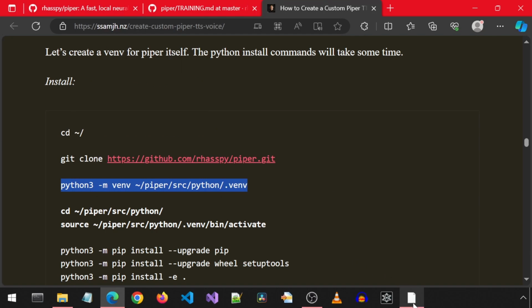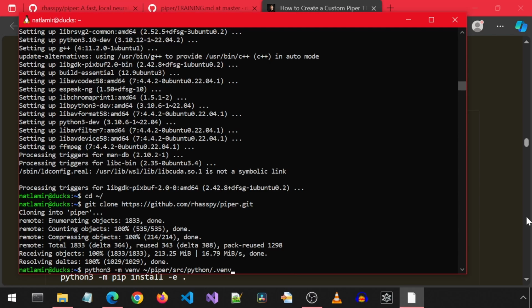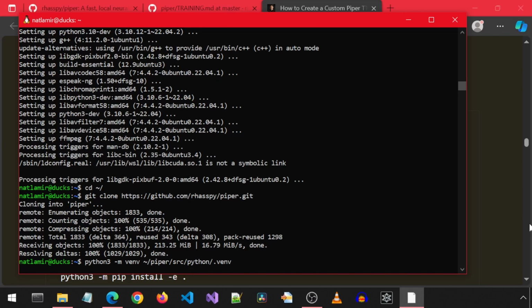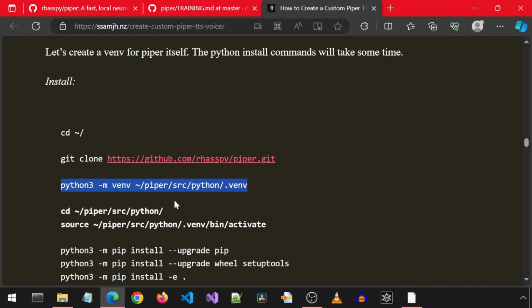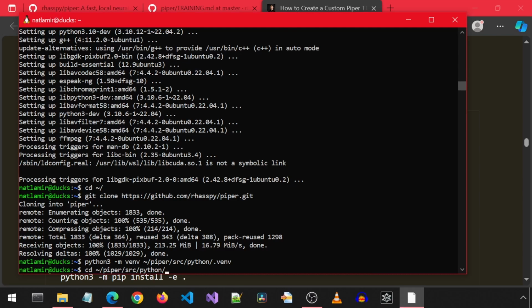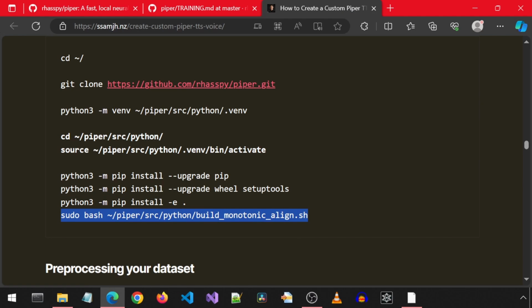The rest of the commands in this section results in the creation of a Python virtual environment, activation of that environment, and then installing the requirements, similar to how we do it in Conda, but with Python virtual environment. So instead of making you watch me copy-paste the commands one by one, I will skip ahead to the last command in this section. This is the last command in this section.